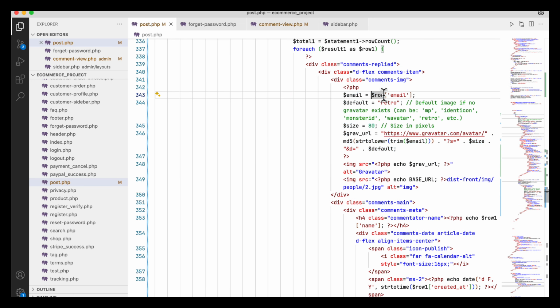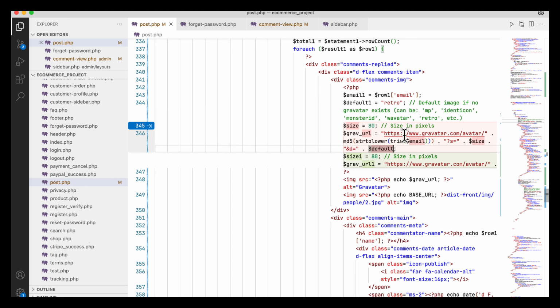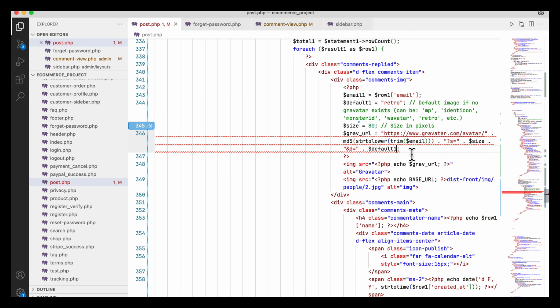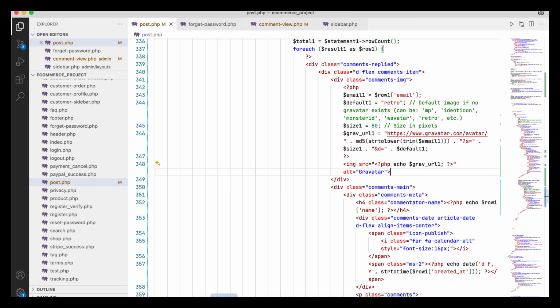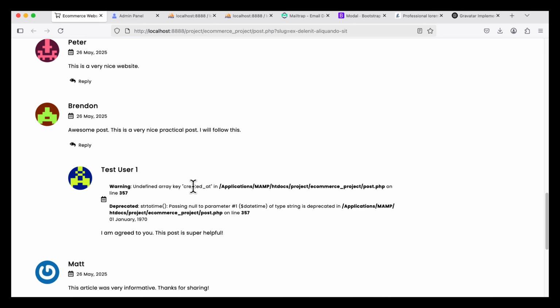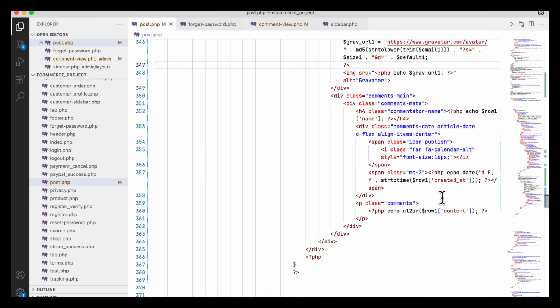So the reply here will be row 1 of email, default on is this, and size on, everything I just give on, grab URL on, here is email on, and here is size on, default on, and grab URL 1. If these things happen, it is not needed, remove it. So you see test user, undefined array key created at, so where is created at? It is the publish date.